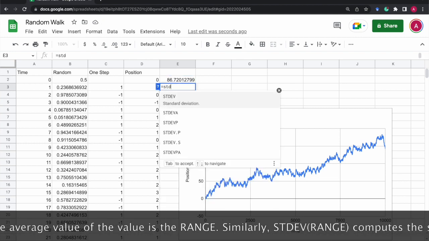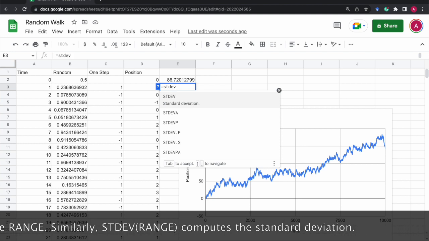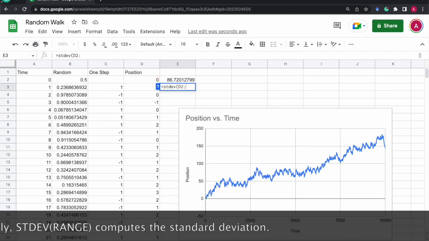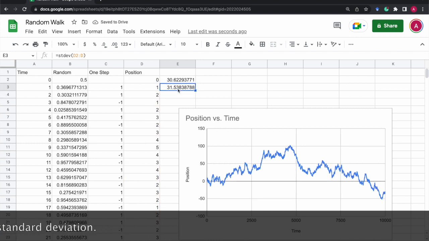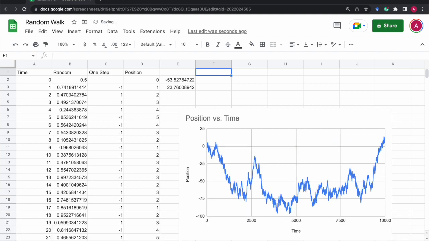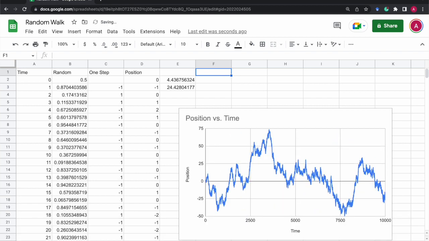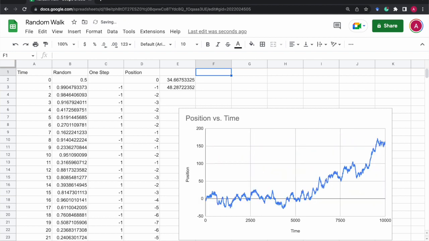And similarly, the standard deviation can be calculated by using the stdev function. So D2. So this is the standard deviation. Okay, so they change. These values are different for different paths.